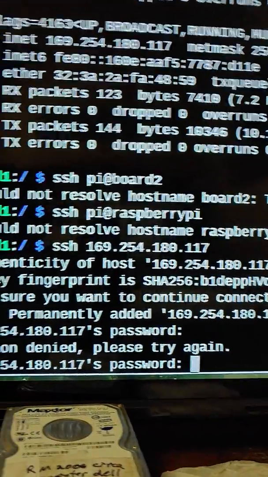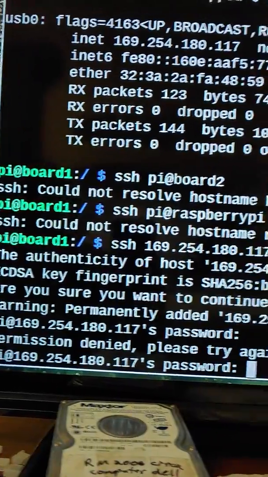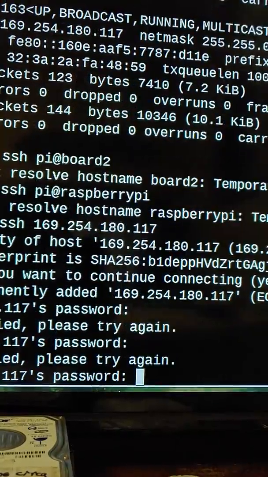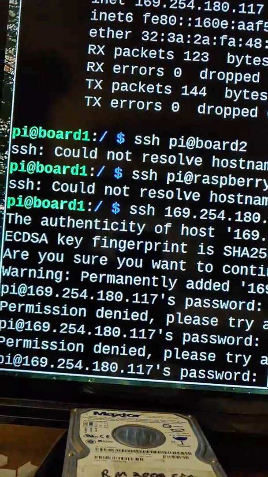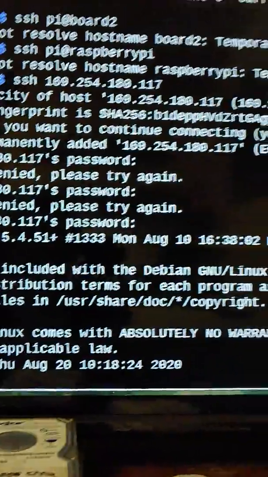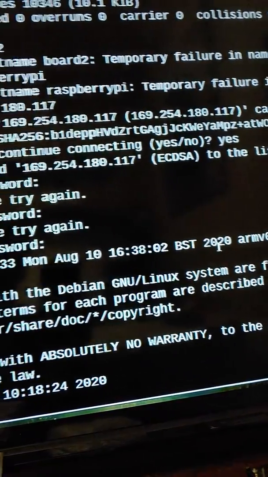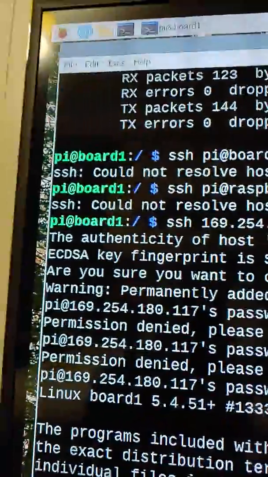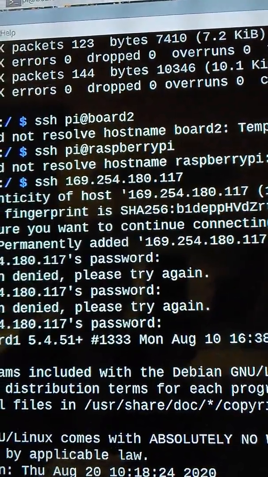Oh, please try again. I'll try one more time. Slave. Permission denied. All right, I could try one last time with the master. Maybe the master is dialing the master here. Yep. So I just SSH'd into myself. I wrote master here, and so the master's talking to the master. That's stupid. I did it wrong. It's broken.